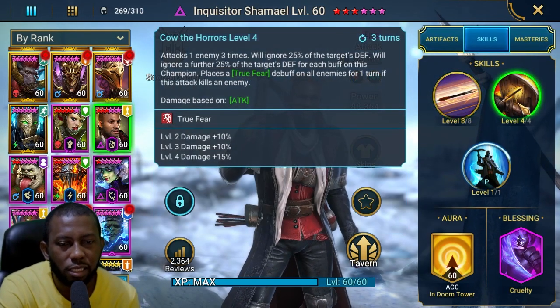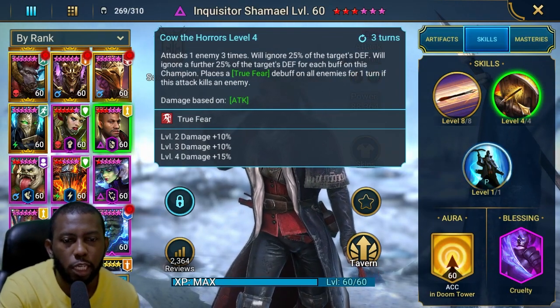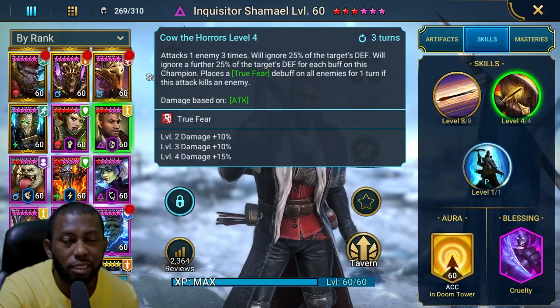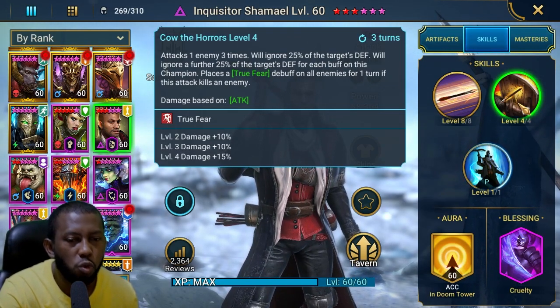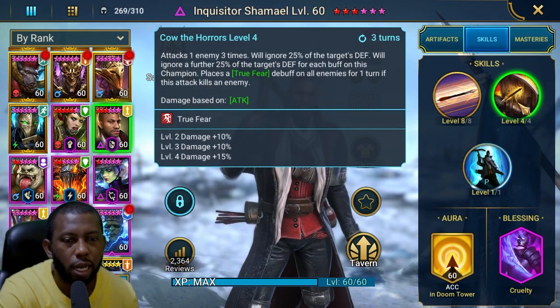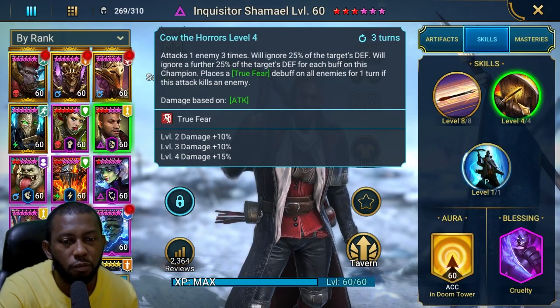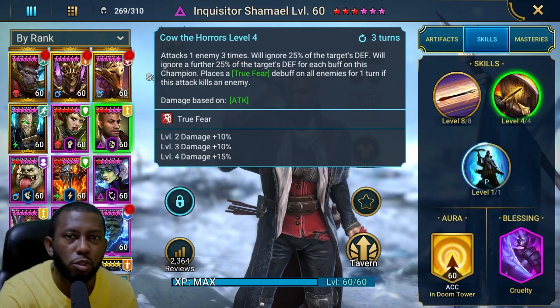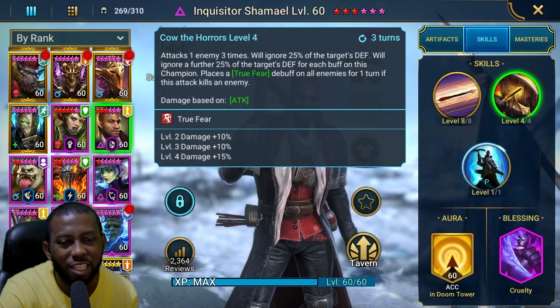All right, let's see his A2. Attacks one enemy 3 times, will ignore 25% of the target's defense. This is what he brings to PvP content that I said nukes a lot, nukes extremely hard. So if you are looking for a single target nuker to build, maybe he's your guy. But he has conditions. Will ignore a further 25% of the target's defense for each buff on this champion.